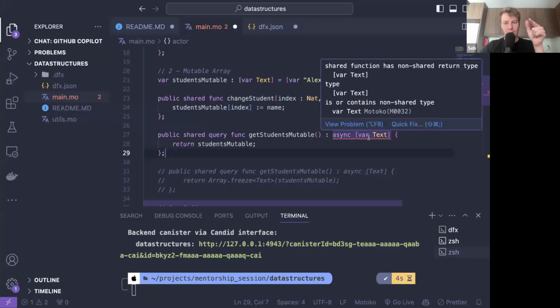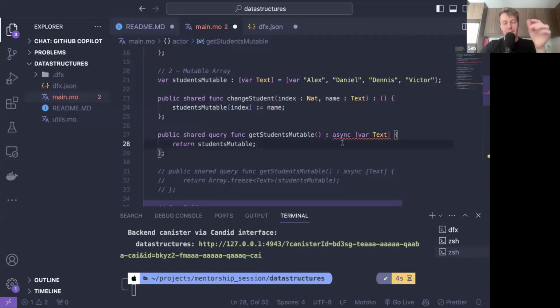Here, it's going to give me the same error that we had yesterday with the buffer, which is: shared function has non-shared return type, variable Text is or contains non-shared type. We cannot share non-shareable types.